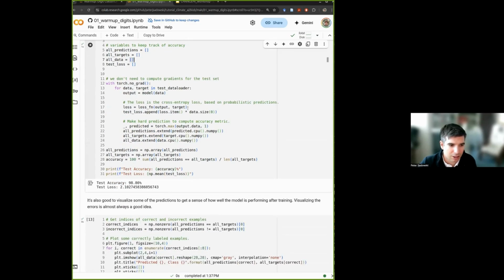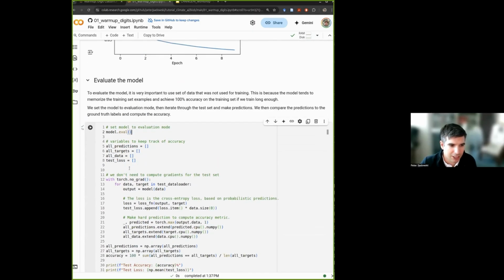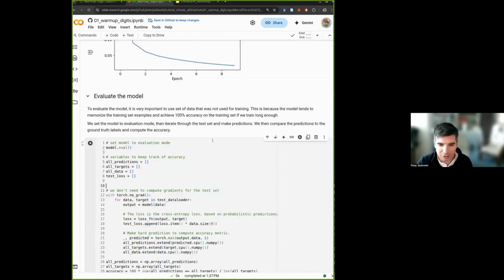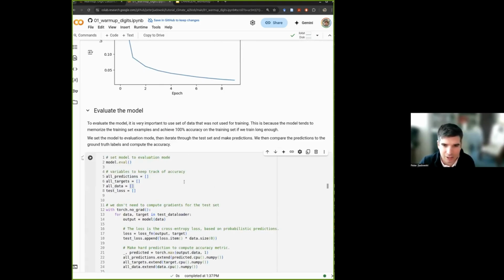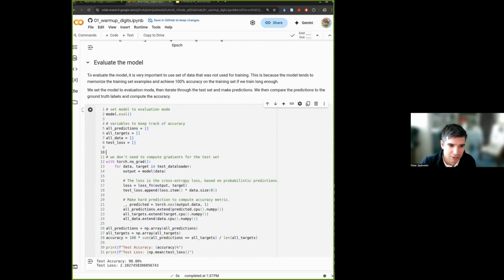All right. So if we can go through the test set now. So this is all on the training set, but whenever you're training neural networks, we don't care about the training set other than for debugging purposes. We only care if the model can generalize to new data. So we always have to evaluate the model on clean test data that we didn't use for training. So in Torch, we can tell the model that we're not interested in computing the gradients. So we use this no grad wrapper.